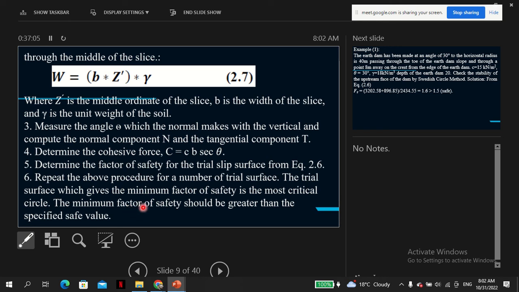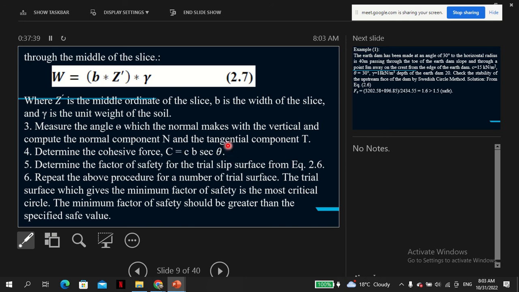So this is what I expect from you in the design exercise. Once you obtain the geometry and the placement in the area, you have to try several slip circles, at least more than one. And then you choose the minimum slip circle. That is to show that you are gearing up to be a real engineer.